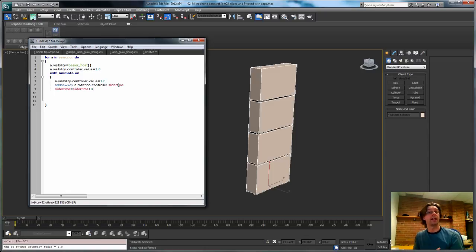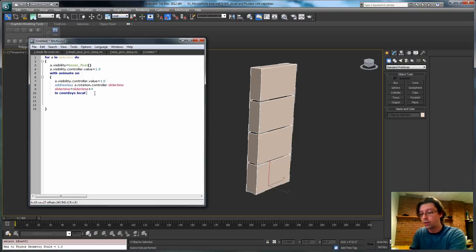And so all I'm doing now is I'm saying move forward 4 frames. And then I'm going to set another key. And this one, because I have to be very specific about what axis I'm going to do this in, I'm going to say in coord sys local. So I'm basically in the coordinate system local, much like I have up here. I can actually declare which coordinate system I want to do this in.